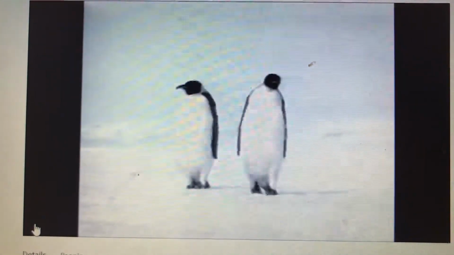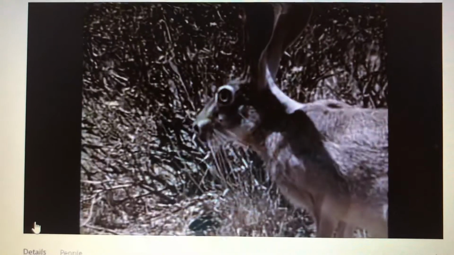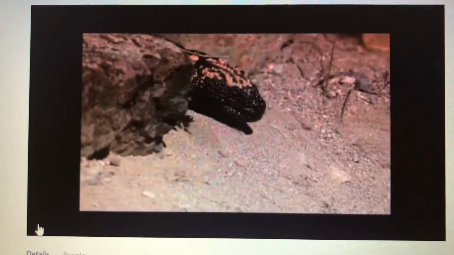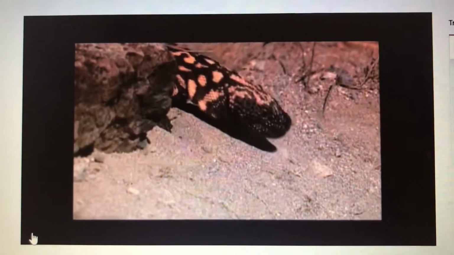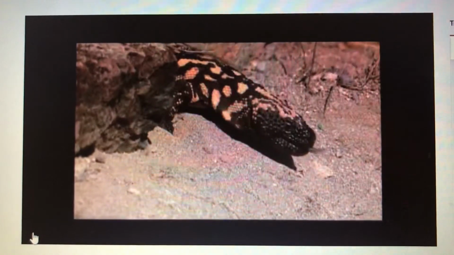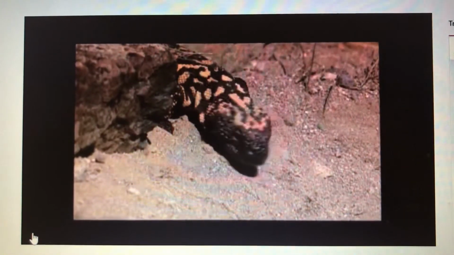What about this one? What, penguins don't live in the desert? Oh, you're right. Penguins live where they can take a swim in nice, cool water. Here's a jackrabbit hopping through the desert. Its long ears help it to cool off by releasing a lot of heat into the air. That's another desert adaptation. Did you know there are monsters in the desert? Take a look at this one. This is a Gila monster. Gila monsters are one of only a few poisonous lizard species on Earth.